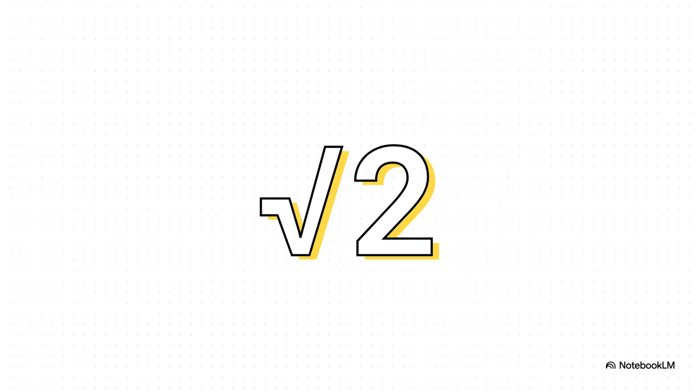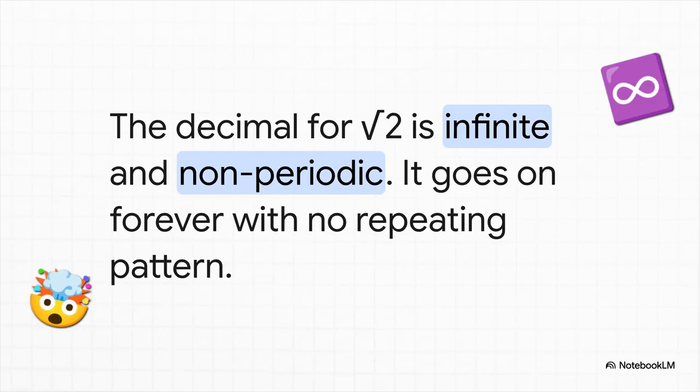And for the ancient Pythagoreans, who believed the whole universe was built on beautiful, simple whole numbers and their ratios, this was a monster. They tried so hard to write it as a fraction, but they couldn't, because it's impossible. It literally broke their worldview, and legend says they tried to swear the discovery to secrecy. And here's why it was so weird. When you look at its decimal form, it just goes on forever, but it never, ever repeats. There's no pattern, no cycle, it's totally chaotic. And that means it can't be a rational number. The famous number pi is another great example of this strange kind of number.